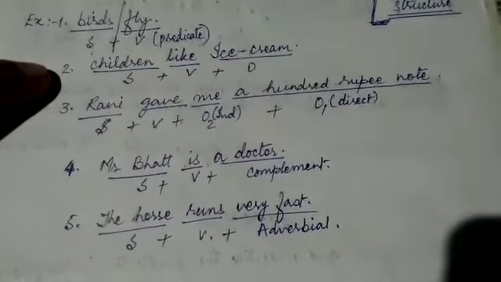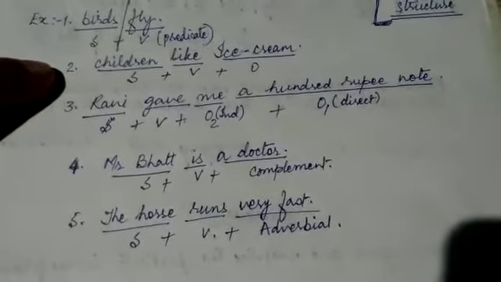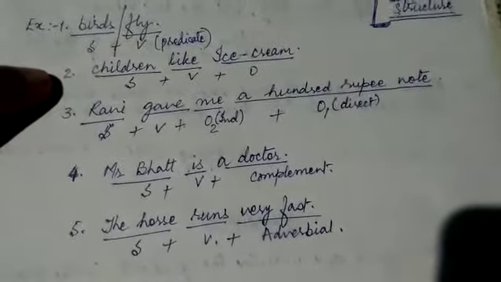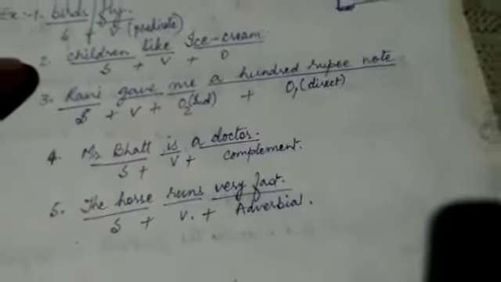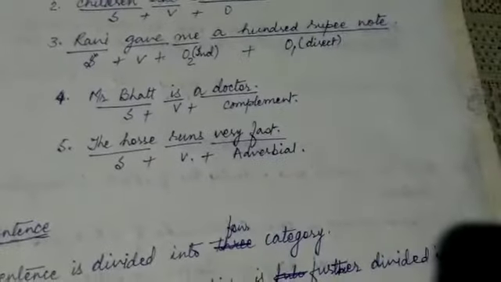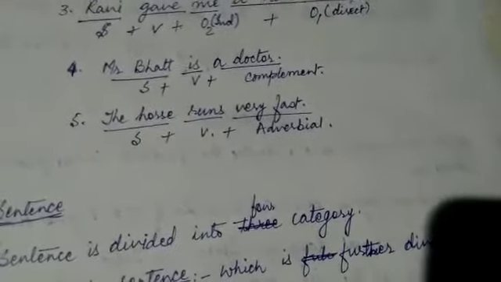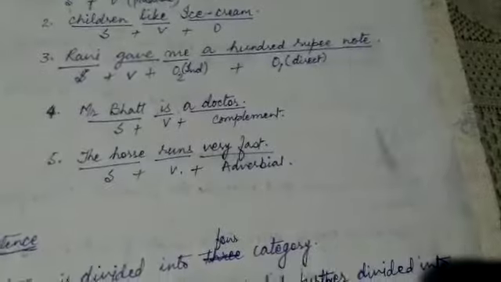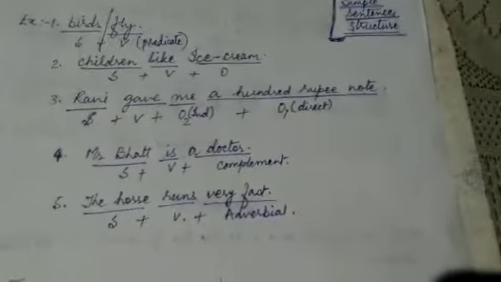For example, it could be a noun like here we have ice cream, but it could be a gerund or it could be an infinitive as well, or a noun phrase or a noun clause. So we have to be very particular when we see the sentence. The third is Mr. Bhatt is a doctor. Here Mr. Bhatt is a doctor means what is Mr. Bhatt? He is a doctor. So here Mr. Bhatt and doctor have a direct relation. However, it is worth mentioning that is is a helping verb and it's not an action verb, so doctor is not an object. Rather it's a complement because it talks about Mr. Bhatt.